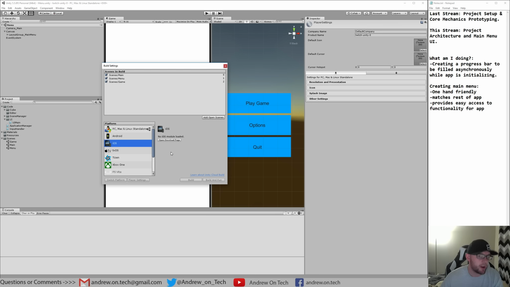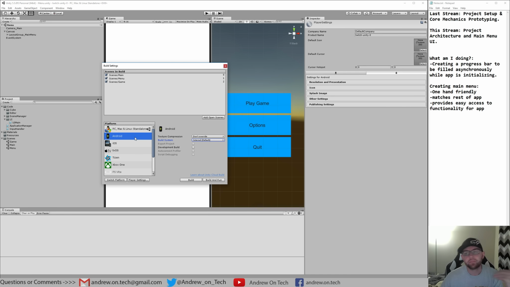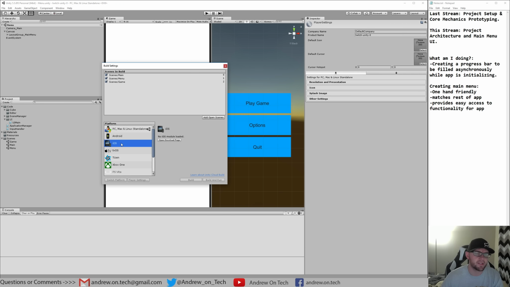And then for people who are curious about iOS, on the other hand, it always generates an Xcode project for you. That's just because iOS does not allow you to do things like code signing, deployment, and publishing through anything other than Xcode. So when you build an iOS project in Unity, it generates an Xcode project. You open that project and build it in Xcode, and that generates your IPA or builds it to a device or whatever you need to do. So hopefully that answers your question.